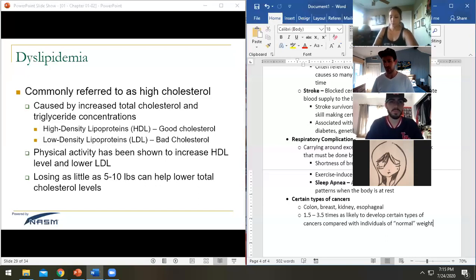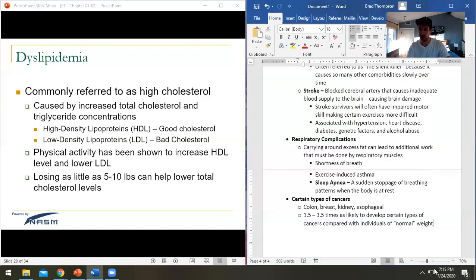And colon cancer is a really big one, and this is why a high fiber diet is so important. Colon cancer is technically a type of cancer that in a lot of ways is occurring outside of your body, right? Go back to the human donut analogy. So that's a cancer that it's almost like you can scrub out of you. You just need to consume enough fiber in your diet. But again, we love our red meat.